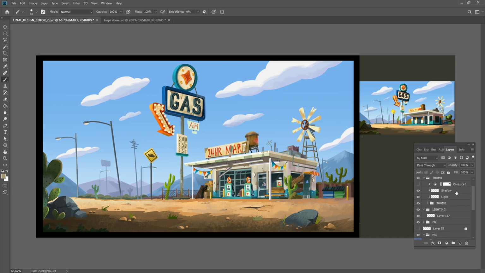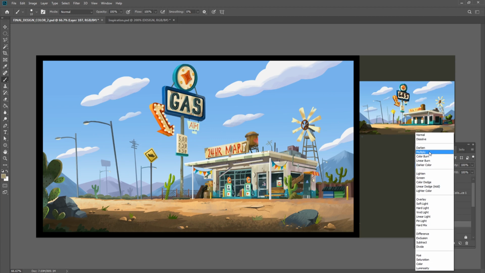This step, again, is going to be pretty straightforward. Since we've done all our planning in our thumbnails, we can just copy what we have from the thumbnail onto the final painting. I'm actually just going to add the whole entire lighting layer over the top of everything else. So here I already have a folder for it, the blank layer.